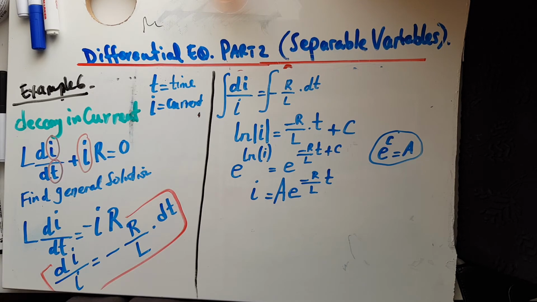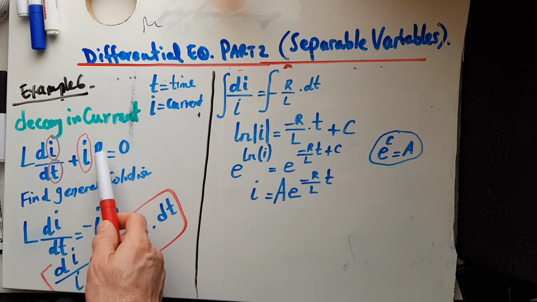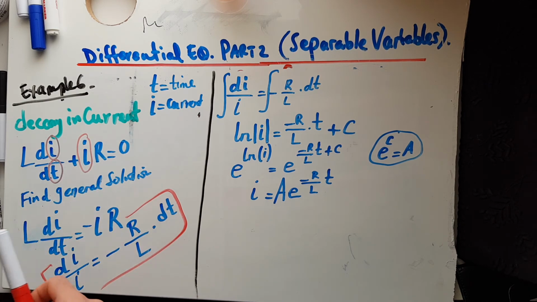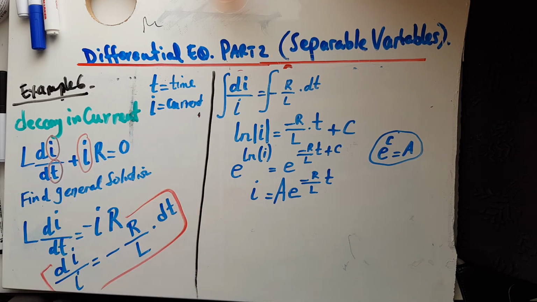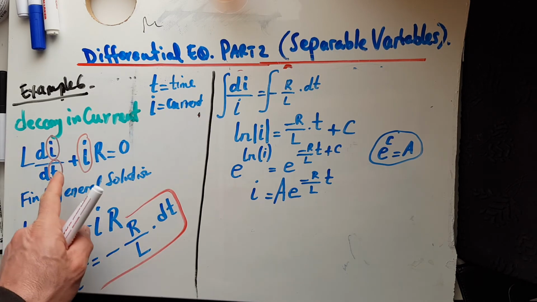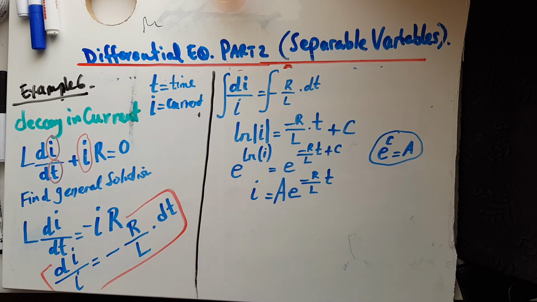That's another example, and we are given this equation. We need to rearrange it, so let's first define all the variables that we will need. We know R is a constant and L is a constant, so they will not play a part in the integration or the differentiation. So we only have I and t. We need all the I's in one direction and all the t's on the other side.